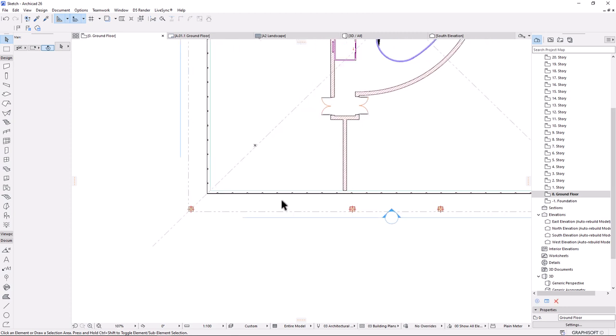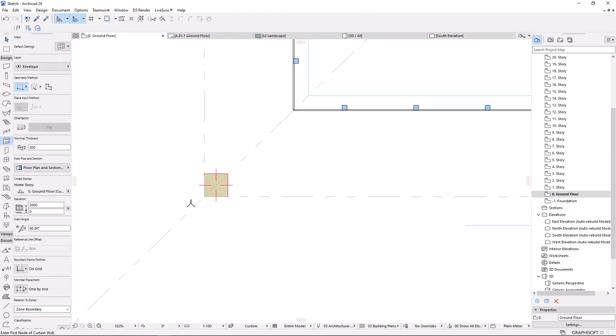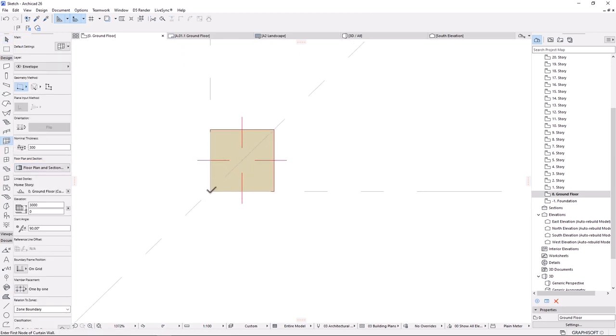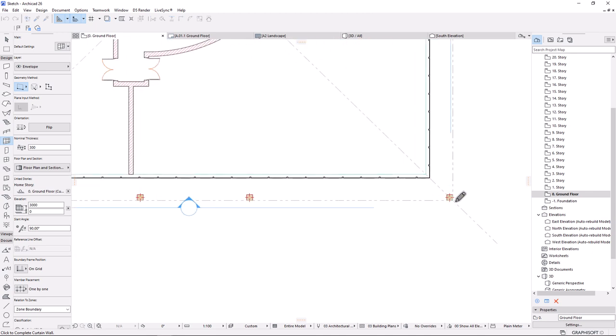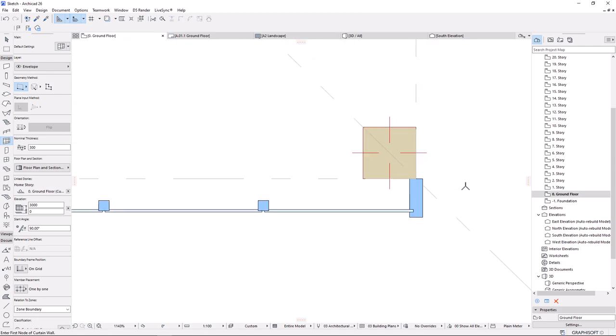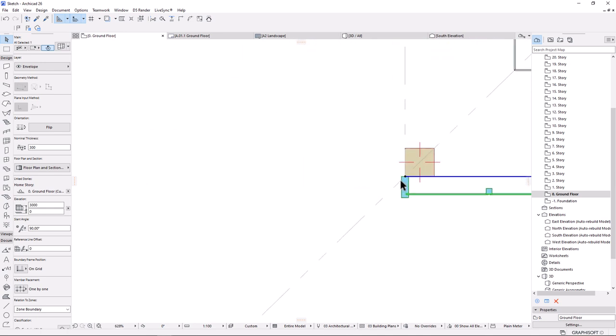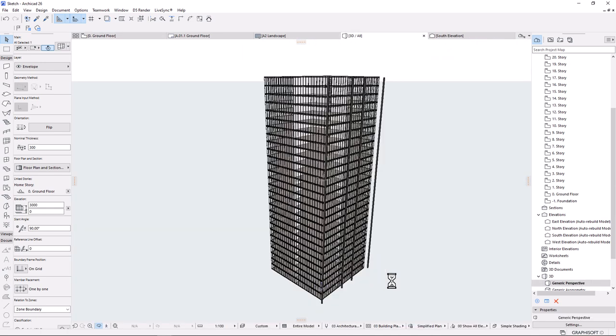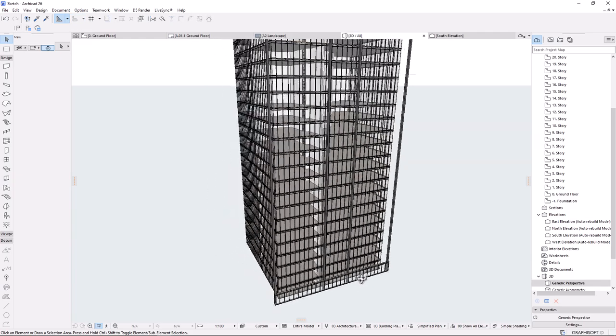And then we're going to use a curtain wall tool again for this. And this time around is going to be very interesting, because we're going to exploit it to the maximum level. So what I need to do here is to activate the curtain wall tool, and then let's just quickly draw it from this corner to that corner. Perfect. Make sure it's sitting right on the edge. Nice stuff.